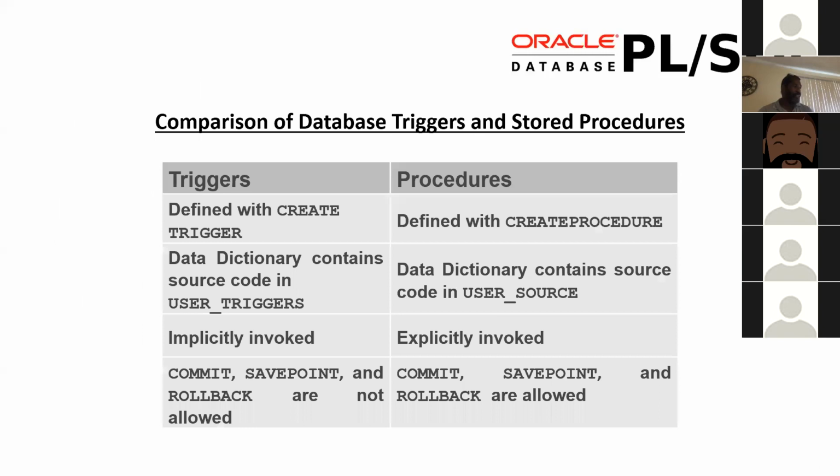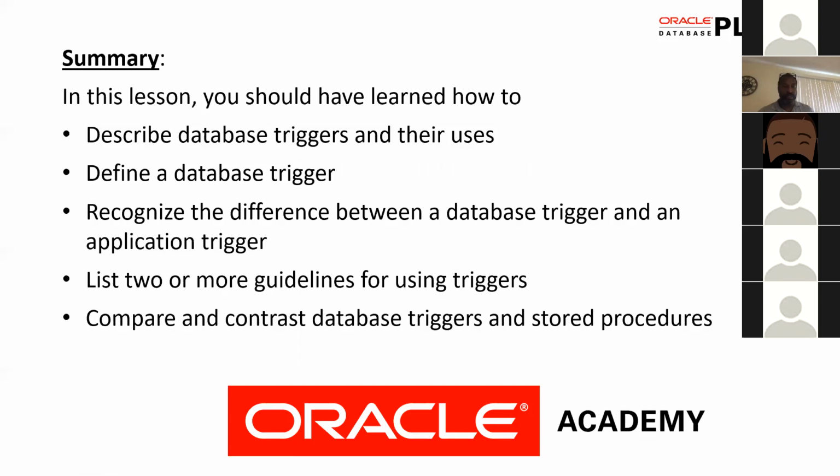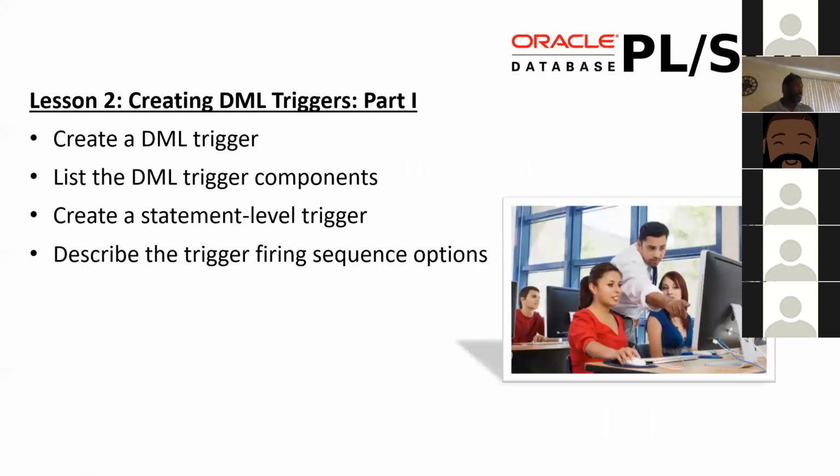That's kind of an introduction to triggers. Our terminology for lesson 1 was application triggers, database triggers, and just triggers. You basically learned a description and definition, how to recognize the difference between a database trigger and an application trigger briefly, some guidelines for triggers, and how to compare and contrast database triggers and stored procedures.